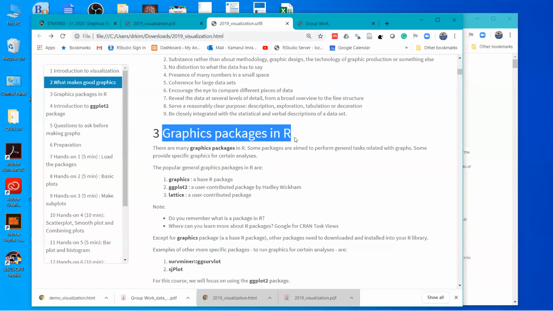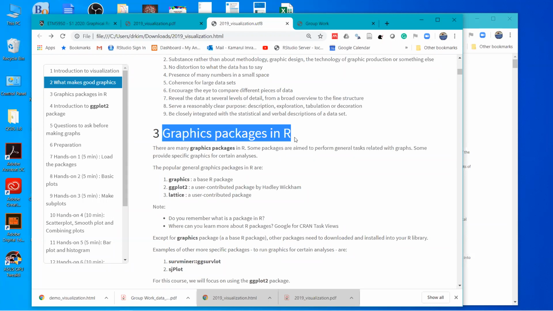A package contains R functions, and you use these functions to run your analysis. In one package there are many functions, could be 10 functions or could be 100, 300, 400 functions. One function does one thing.